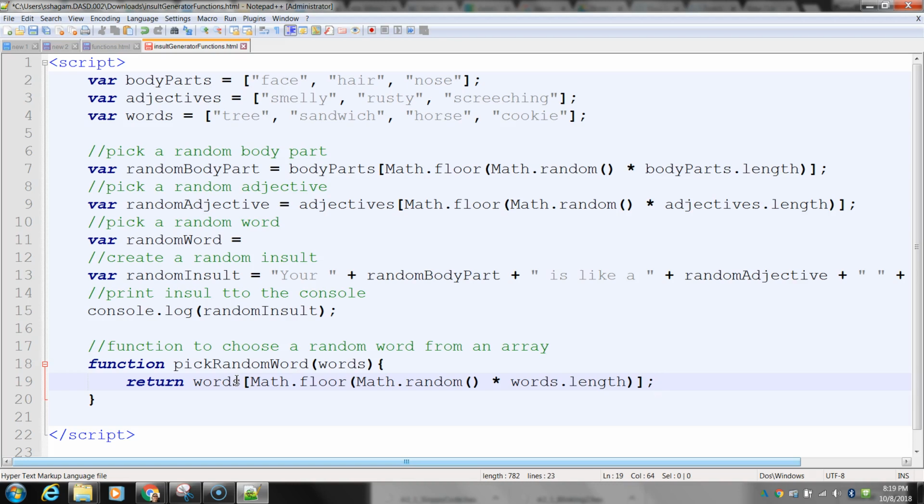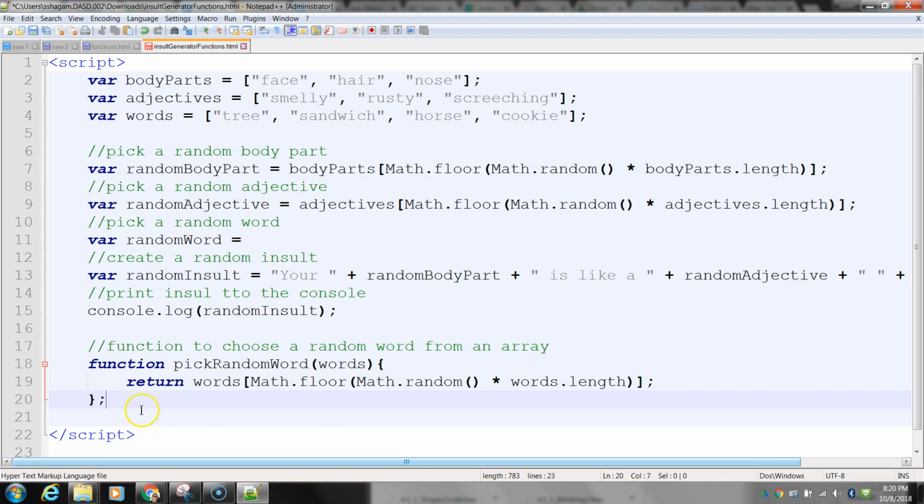So this simple little chunk of code, we will be able to then get rid of all of the other stuff that we're doing up here. I could send in any list of words right now, and it would call and pick one random word from that list.